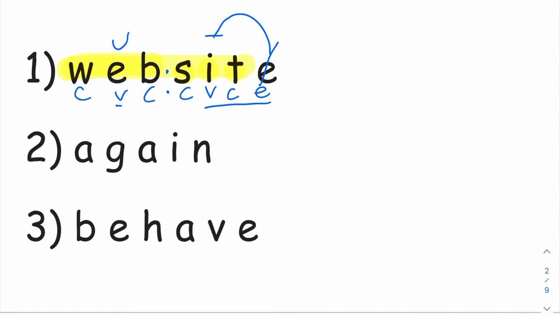Our next word you'll usually see as a red word. You'll see that A-I spelling pattern, but we don't say the long A sound here. So that's why it's a red word, because you kind of just hear this sound.